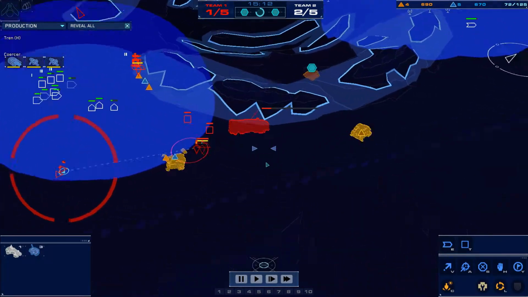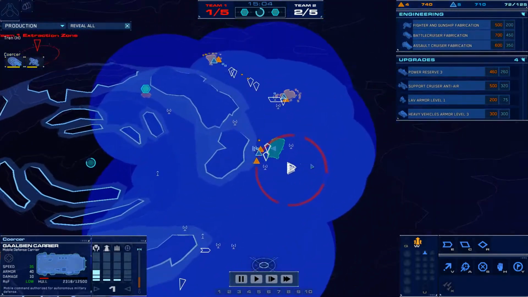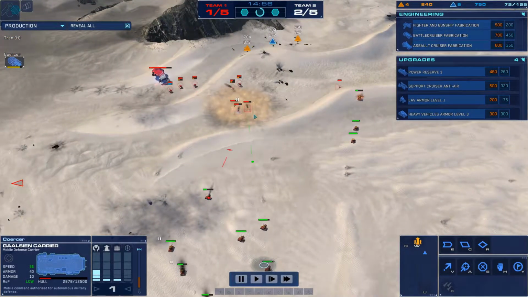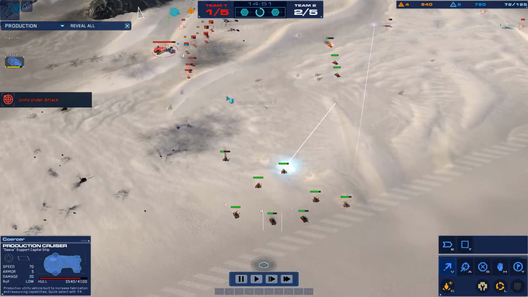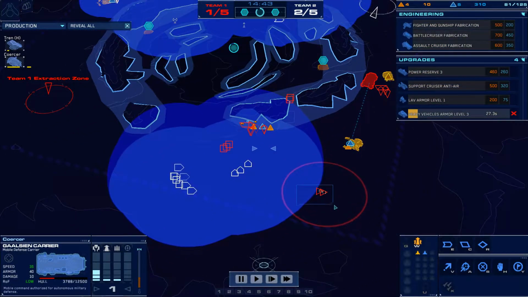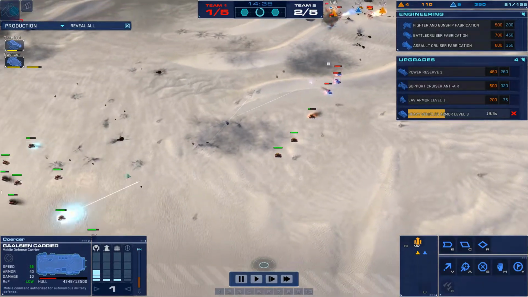I'm taking the second production cruiser with my carrier. I've dumped all of my energy into regenerative systems, trying to survive as long as I can. But as you can see, I'm just moving in with a bunch of salvagers, 3 assault ships, and my production cruiser in the hopes that I'd be able to delay Tren's forces until my carrier would regain enough health points to stay alive and maybe take out a few of these railguns.